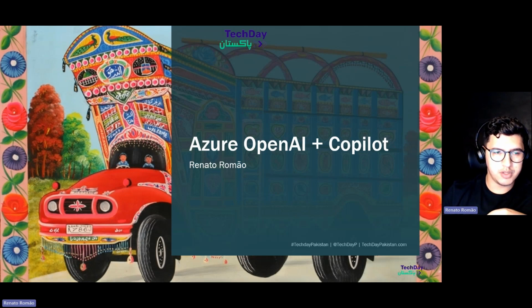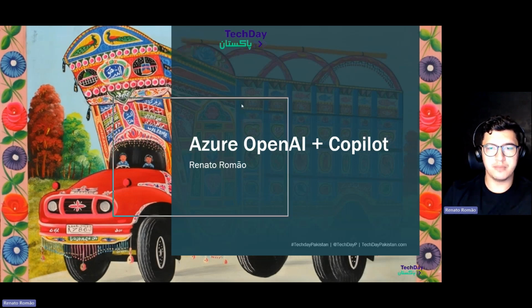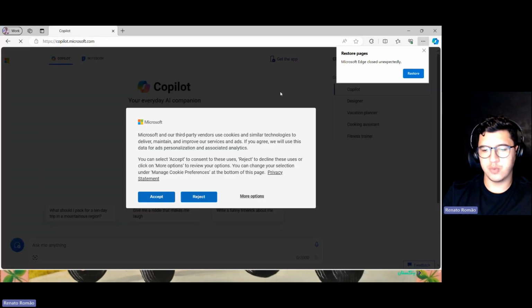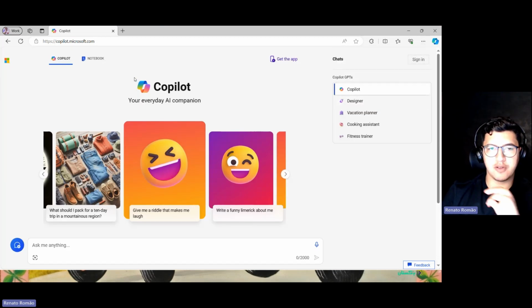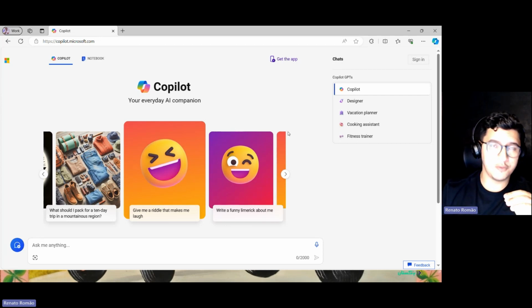So in general, let me open another screen here, and I will explain better about Copilot. In general, for Microsoft Copilot, we have different ways to use this tool. The first one is copilot.microsoft.com, where we can use a chatbot the same as you have in ChatGPT. We can use Copilot publicly, using GPT-4 in some cases, depending on the time and so on.